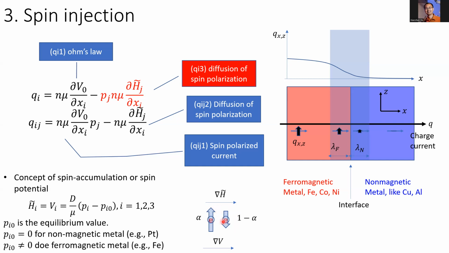So charge current is actually not going to be affected by the spin polarization. It doesn't really matter. So we have spin current this way and spin current that way, so the two currents have to add up. So actually we have something like this. The first term, as we already talked about, is the spin polarized current. And this one is the same as what we talked about: diffusion because of spin polarization. So now we have everything.